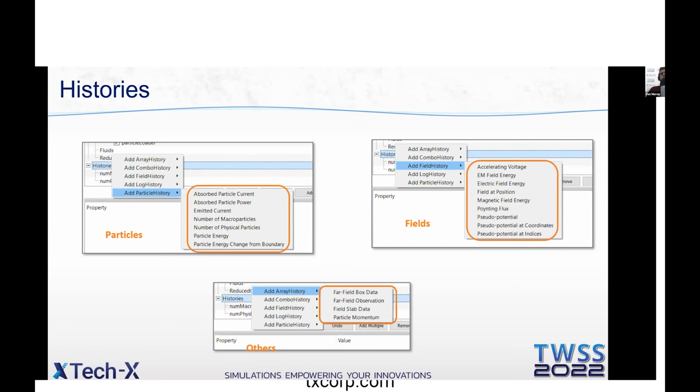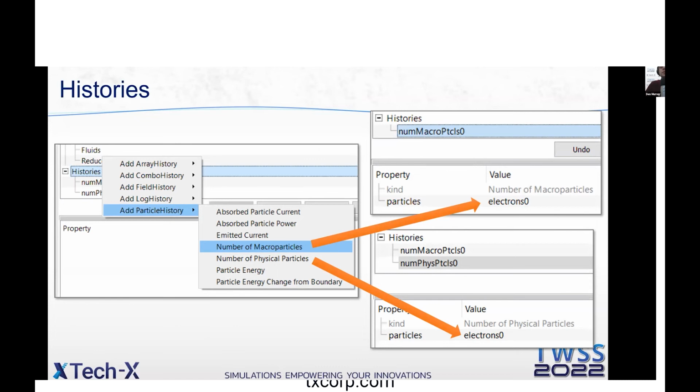And these histories are actually for a variety of items. I just used electrons and particles there, but they also hold for fields and a couple other options in there as well, like arrays for particle momentum. One last thing to note is here in the add particle history, you can decide which species you want to keep track of. And there's one other piece, which is macro particles versus physical particles. VSim keeps track of both, actually, but it keeps track of the number of macro particles and determines the number of physical particles by the weights of those macro particles. So that is essentially everything in the VSim setup tab. This was everything to do with the .sdf file.